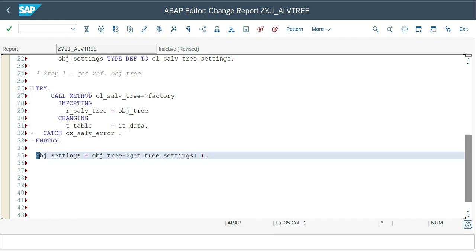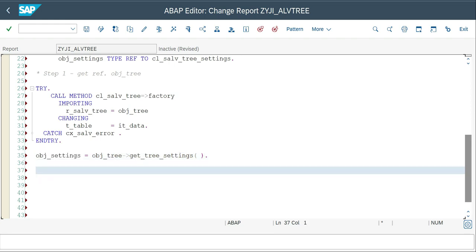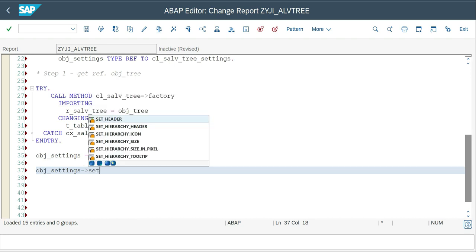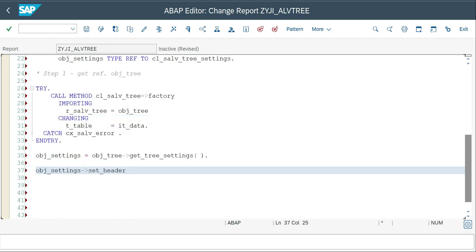So now you can call whatever method you want for the headings, title or tooltip, column heading, with the help of this object reference. The first one I'm going to add is set header, the header of your entire output page: ALV Tree Samples.